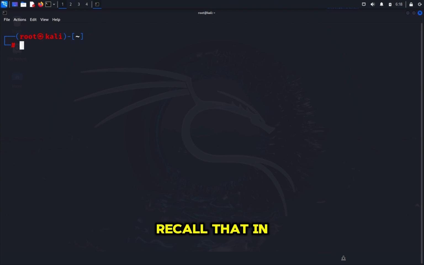Recall that in the Linux operating system, we have what we call the root directory. If at all you are lost anytime, the command to get to the root directory is cd /. That's all. Only cd /.